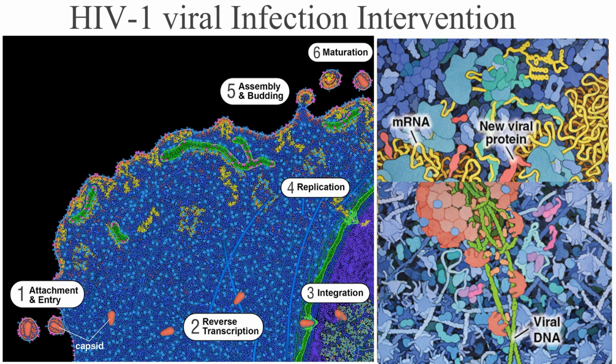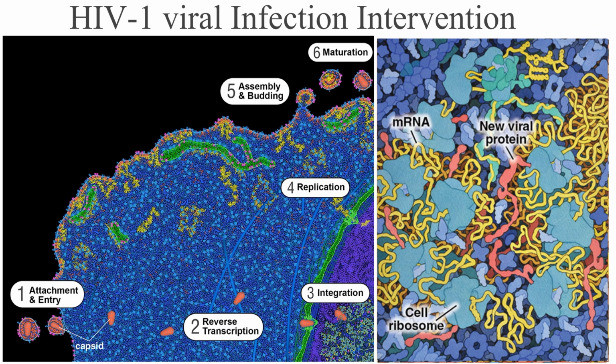Now let's move to the fourth stage, which is replication. What is replication? It is transcription and translation. Once the viral DNA is integrated, a cell uses transcription and translation to make proteins to build more viruses. Just like with the cell's own proteins, RNA polymerase reads the DNA to build a messenger RNA molecule. A viral provided protein called TAT boosts the amount of messenger RNA made from the viral genes. Then ribosomes and cell provided amino acids build proteins.